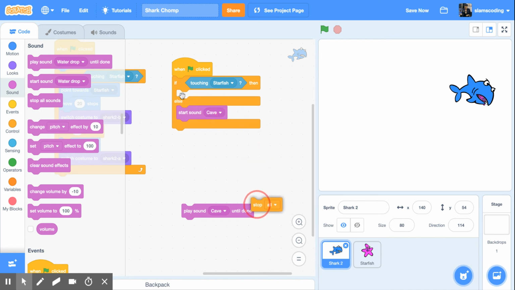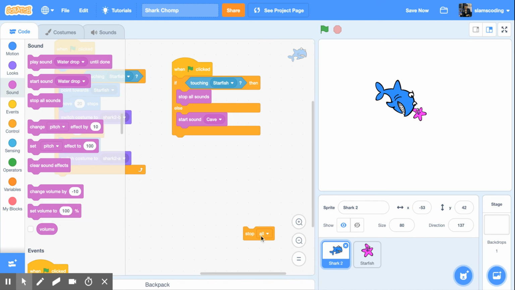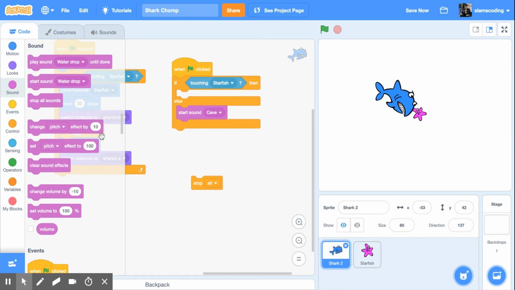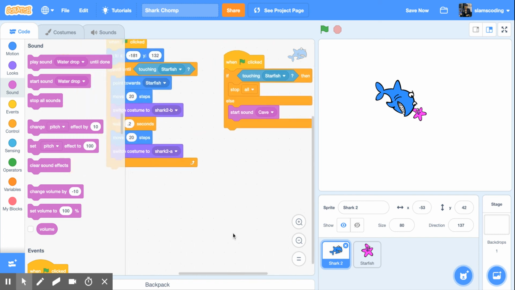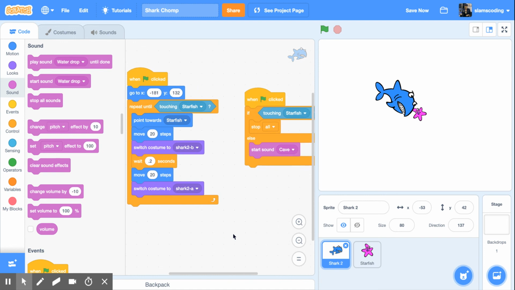I'm going to get rid of stop all, and I'm going to get stop all sounds and put that in there. Let's see if this solves our problem. Nope, no luck, but that's okay. It will stop once he's touching and that sound finishes, and it won't keep going. I'm going to go ahead and move these extra pieces off, and I want to go ahead and just put my stop all back in. The reason I want stop all instead of the others is because stop all stops not just the sounds, but any other program that's running in the background. So that way, make sure everything stops, and we know that sound will finish up when it's all done.